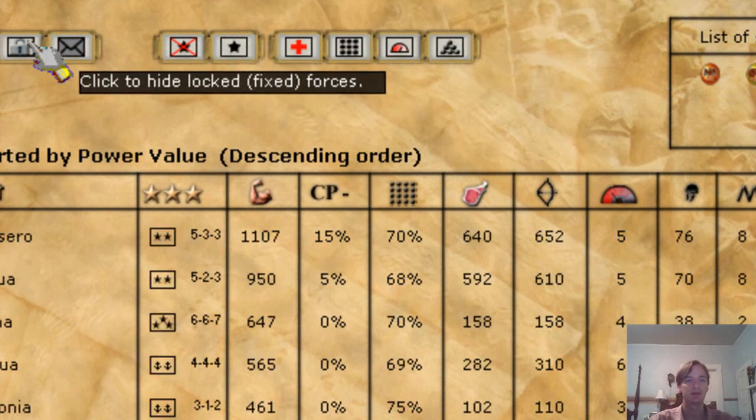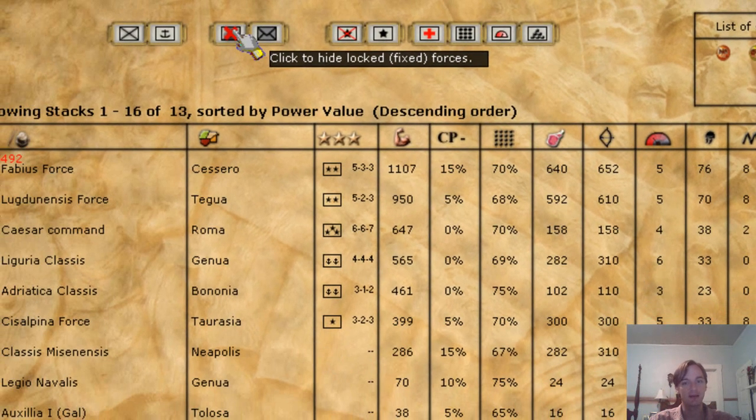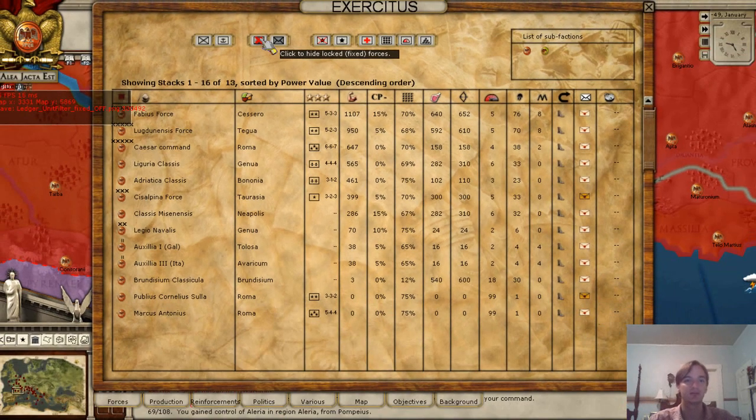Okay, something like that. Or if you don't care about forces that are locked, and by the way, in AGEOD, what that means, if it's locked, it means you currently cannot move it. And then you may be able to move that force later on in a few turns, or they're locked permanently, and that is to promote historical gameplay. For instance, a local militia is not going to be sent across the world to fight. I mean, if they really are a local militia, for example.